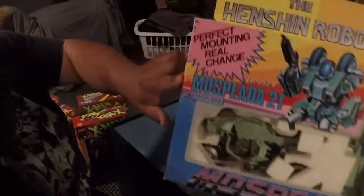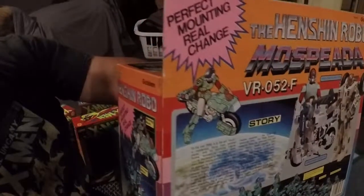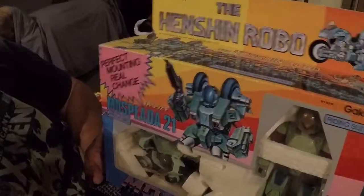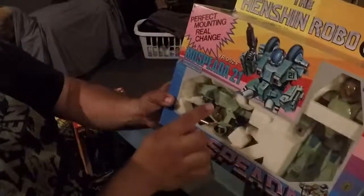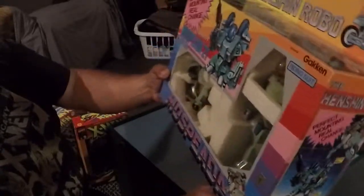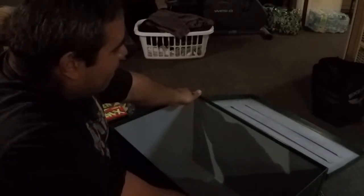Oh, the box has some damage here. But, wow, look at that. Can't believe I still have this. Some of the words are in Japanese. Mospeada. I'm probably not saying it right. Bernard. I guess that's the guy's name. Well, I still have this. I wonder if it's worth anything. Okay, so the box is empty. So that's it. That's what's inside the box.